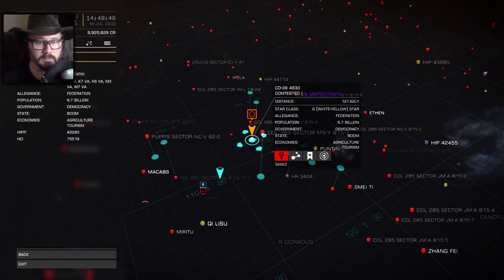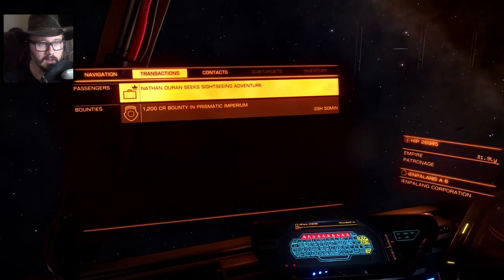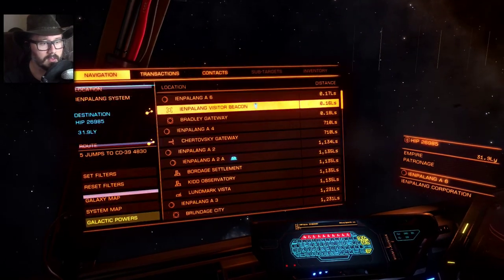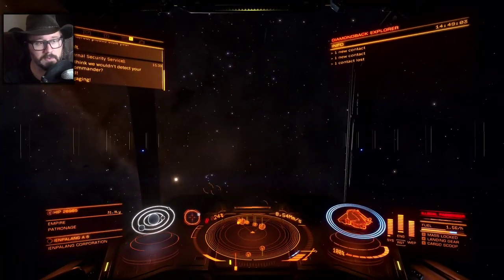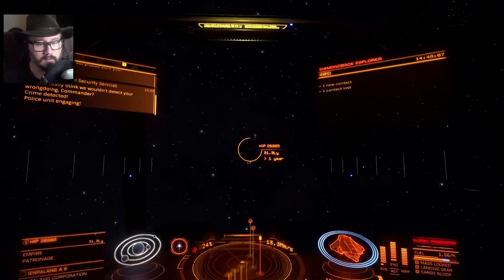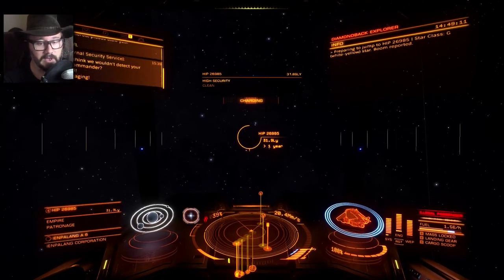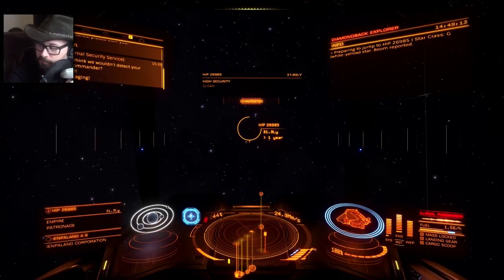This actually doesn't seem that far away. Is this it? Oh, it's just above us. How many jumps? 5 jumps. That's quite a few jumps. Okay. Do it. I'm getting the hang of this bad boy.